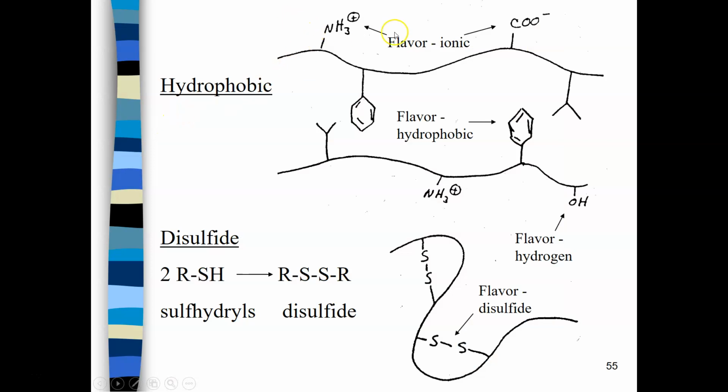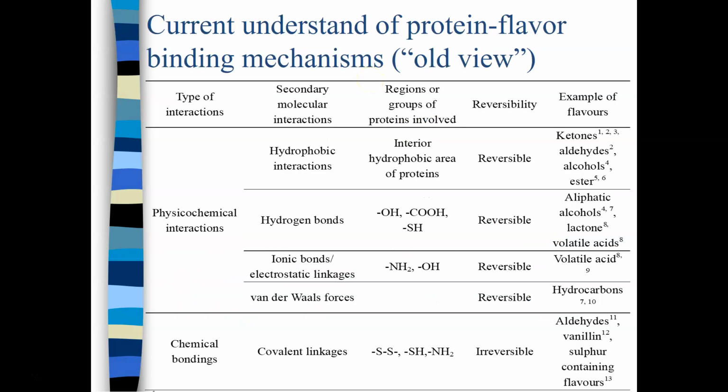Historically, we've talked about how proteins fold, their conformational structure, they fold over and create hydrophobic pockets, and we'll have ionized pockets and so on throughout a protein once it gets done folding. And those nice pockets are great places for flavor to go and hang out there and not be released for sensing. That's what we've thought about. And I say this is the old view for the last 40 years.